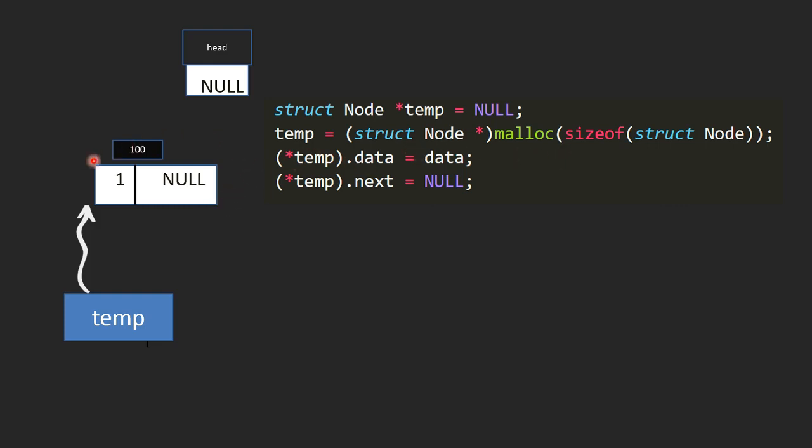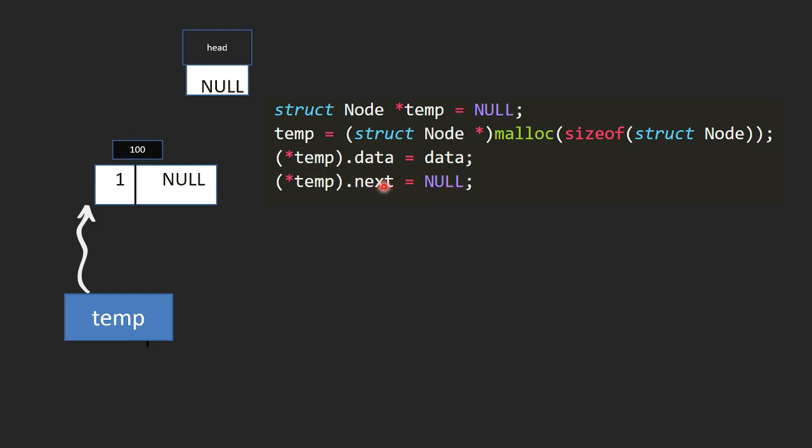After we have got the memory or space in the RAM for the isolated node, we need to update the values of the data part and the next part. As this is isolated, the next part should be pointing to null. That means it should not point to something, so it should be pointing to null. Hence if we want our next to get the value null, we can do (*temp).next. Do note that (*temp).next is the same as temp->next. If you do (*temp).next, the value of next inside this node will be updated as null.